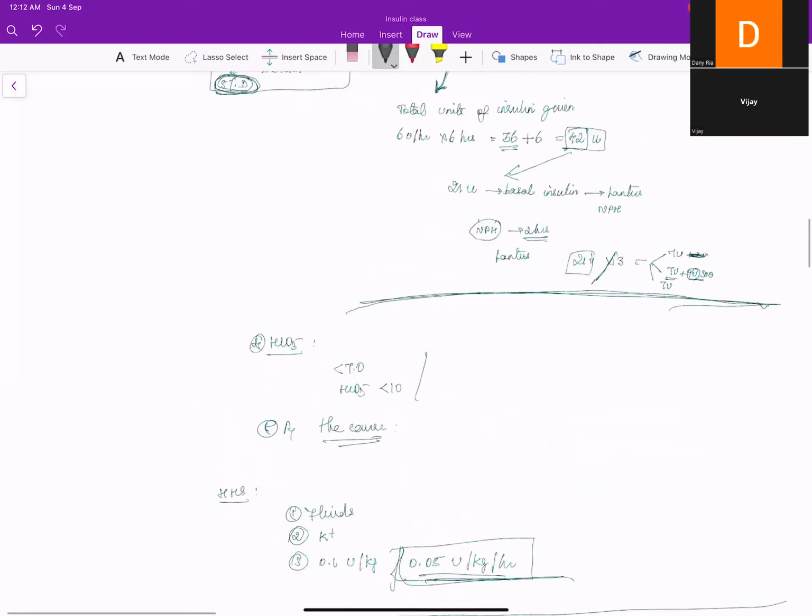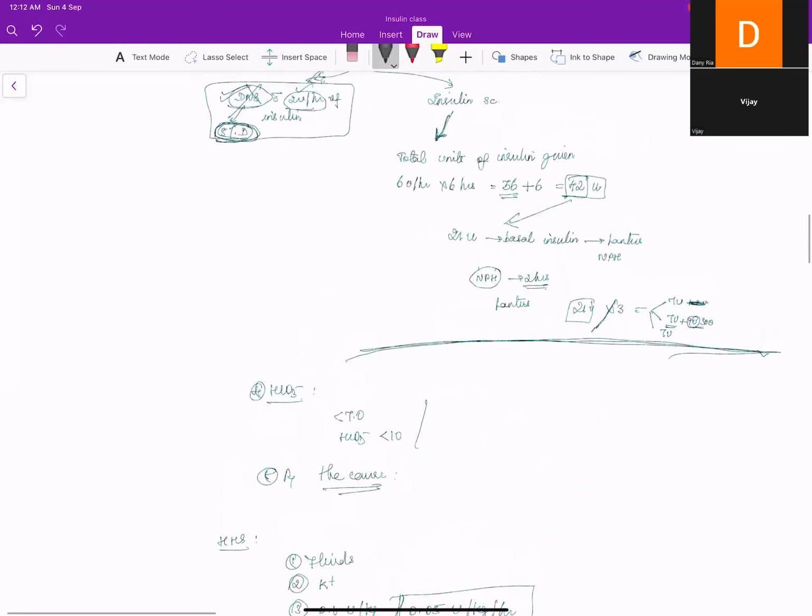Then management of diabetic emergencies we studied. DKA: sugars more than 300, acetone positive, pH less than 7.25. Something called walking ketosis that we studied. Remember always that insulin shouldn't be started first. Always go with fluids; NS is preferred. We saw 2 pints over 1 hour, 2 hours, 4 hours, 8 hours. Basically 50% over the first 6 hours and the rest over 24 hours. Total deficit is around 4 to 6 liters.